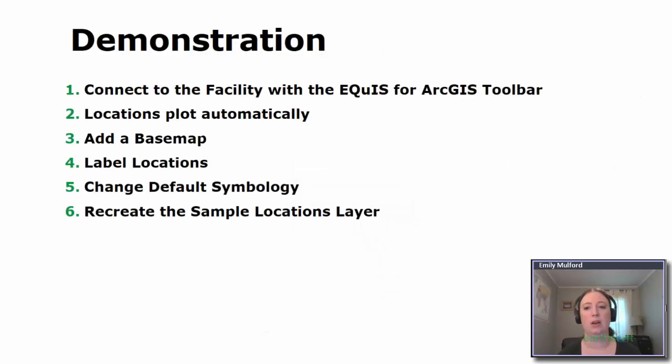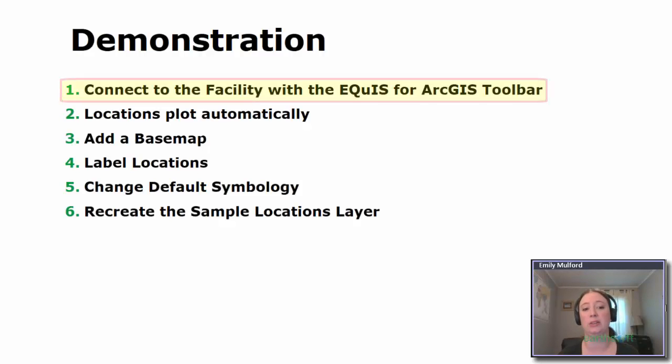Okay. So what I want to do now is just a bit of a demonstration for you guys here. I'm going to connect. I have a little bit of smoke and mirrors just to save us a little bit of time, simply because it can take some time to connect to EQuIS and pull out the locations, and launching ArcMap can take a little bit of time. So I've already done a couple of these pieces, but I'll show you guys all of the steps and then just kind of skip forward a little bit.